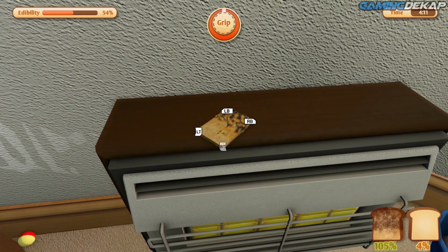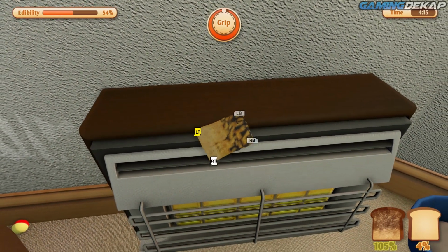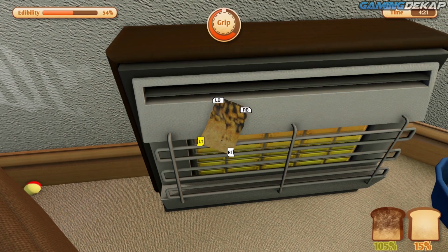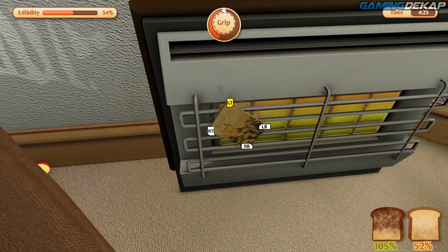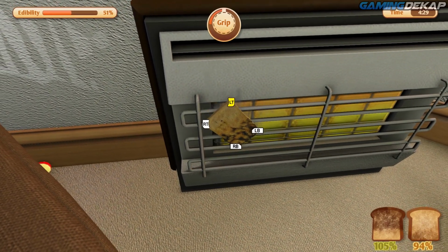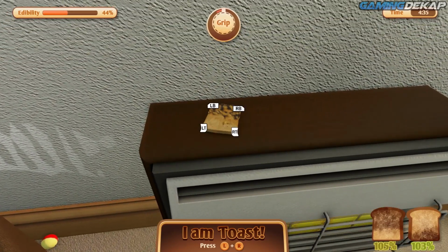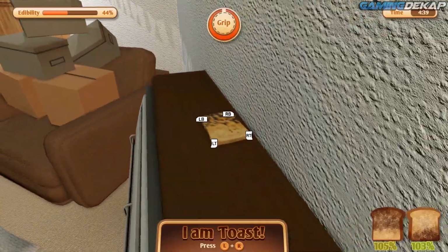Looks good to me. I don't know about you guys, but that looks like some tasty toast. Okay? Toasty! Toast it up. Just swinging and toasting, and we're done! All right, let's check out this other side. I am toast. But we're not done yet, right?